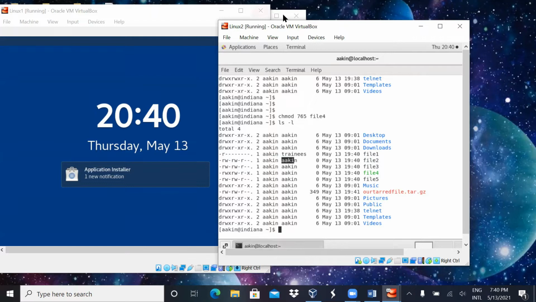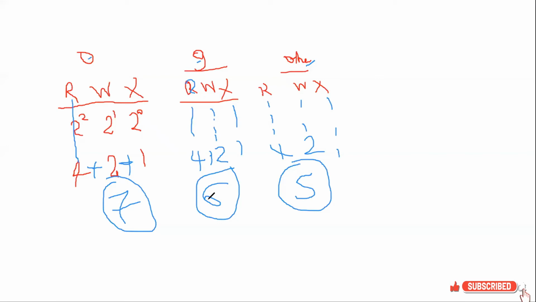All right, so let me test you now, and then you can ask your question. Let's go back to share. What if I wanted the world to be able to execute the file, but the group to be able to write to the file? Normally, for you to write to a file, you should also be able to read the file. So write and read normally go together. So I want the group to be able to write and read, the world to be able to execute only, and the owner should have no access whatsoever.